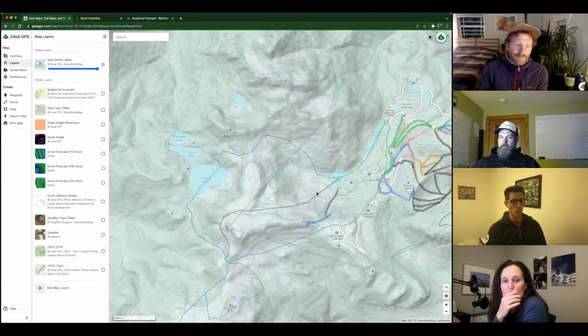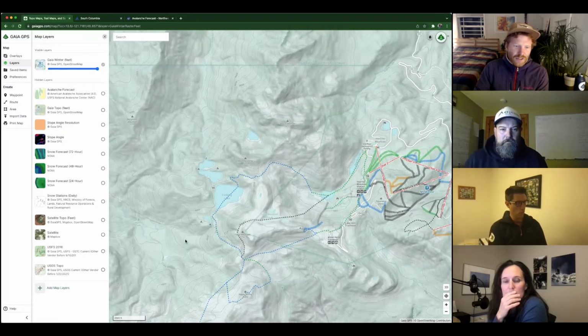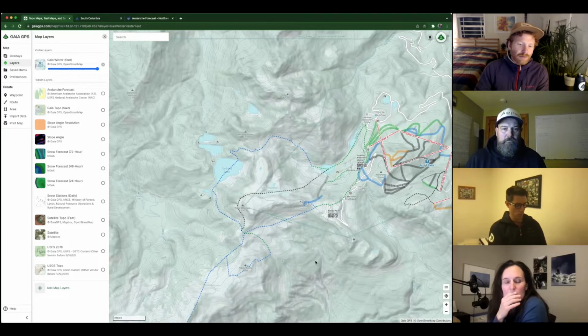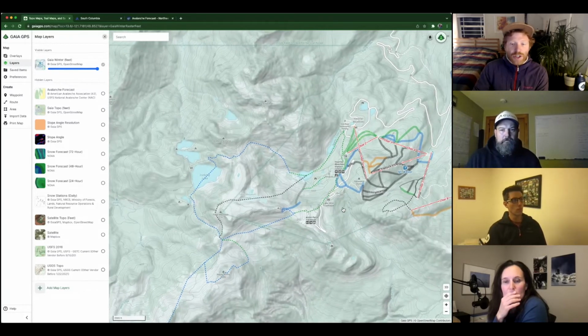And so we chose to de-emphasize those summer trails, both because you can't really see them in the winter, and also because it's a bit of a safety play for us to demonstrate that landscape is really important rather than preview trails. So that's a preview of the Gaia Topo winter base map, and we'll come back to this in a minute. But I want to show you a couple of other options that are totally based on your personal preference that you can use as your base map when you're navigating.